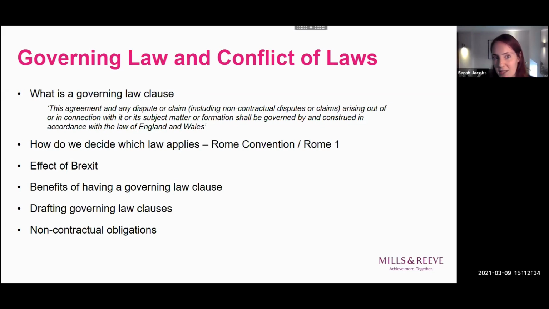And I should also just say here, once you've figured all of that out, there are some types of law that will always apply, even if the parties have contracted for a different country's law. So for English law, for example, say Jonathan and I have a contract that's happening in the UK, but we decide that we want Swiss law to apply for some reason, which we are allowed to do.